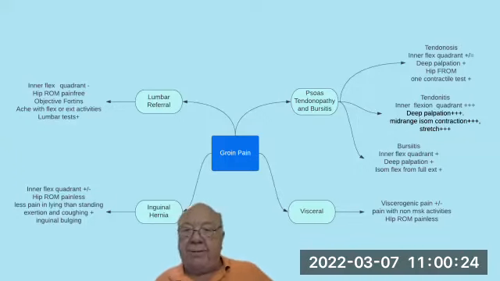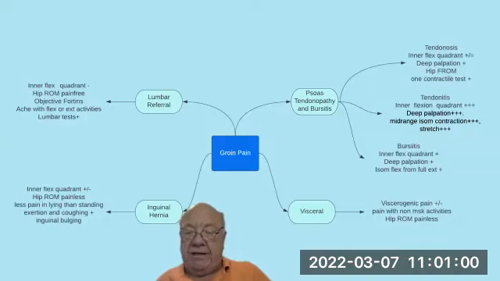Bursitis: if this is acutely inflamed, then the inner flexion quadrant is going to be positive. If it's not so severely inflamed, then they may be negative. You need deep palpation again, and isometric flexions will be full range and negative, except when you're doing full extension and doing flexion. So your problem with diagnosis here is between the bursitis and the tendinosis. I'm not sure how you would do that if you've got a mild bursitis and a mild tendinosis.